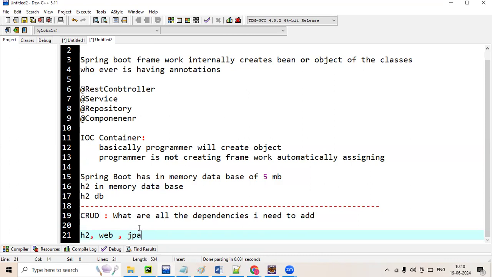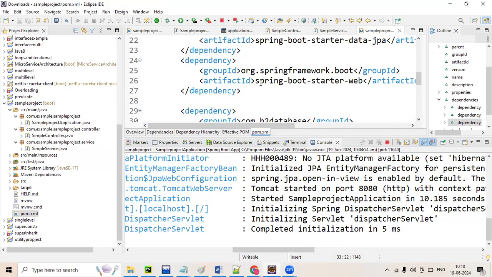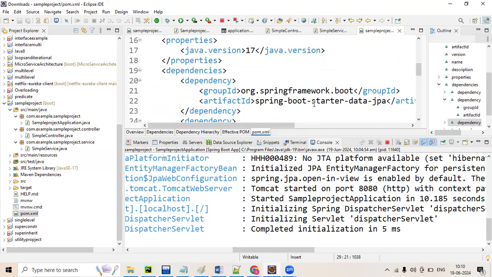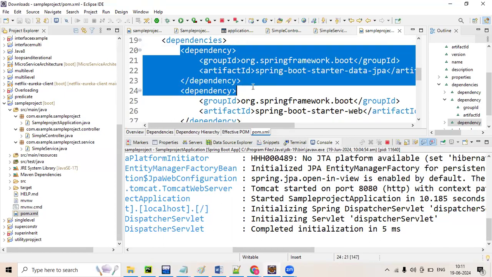If you want to perform any CRUD operation, you need to configure at least these three dependencies. In Eclipse, you can see H2, Spring Boot Starter Web, and Spring Boot Starter Data JPA.